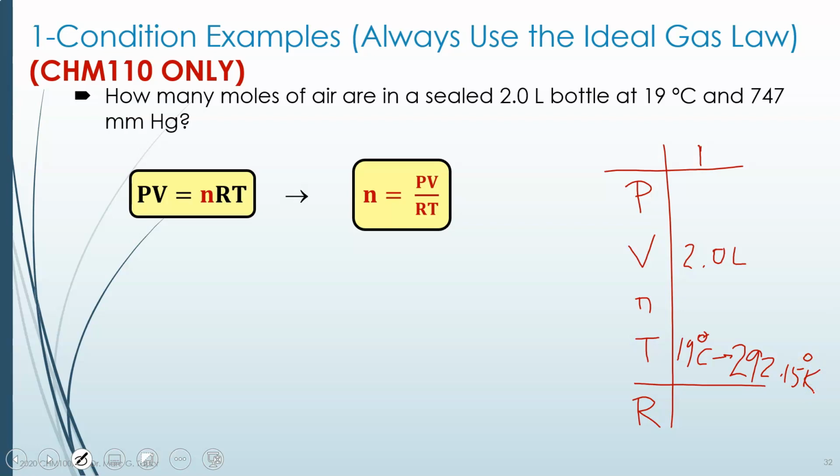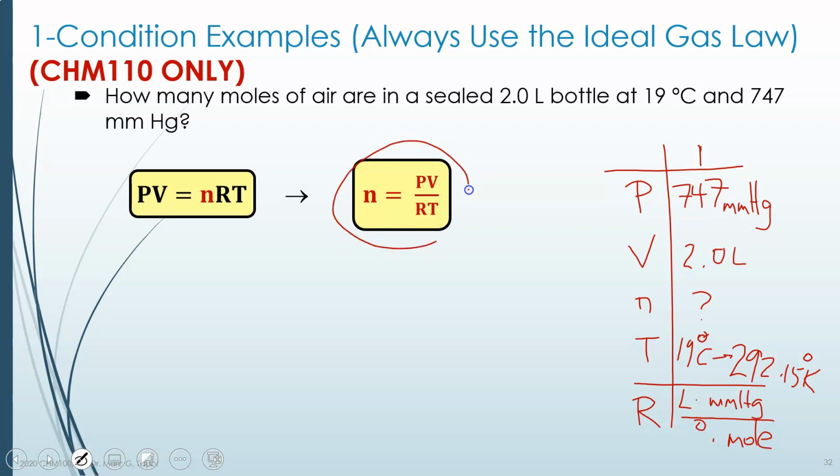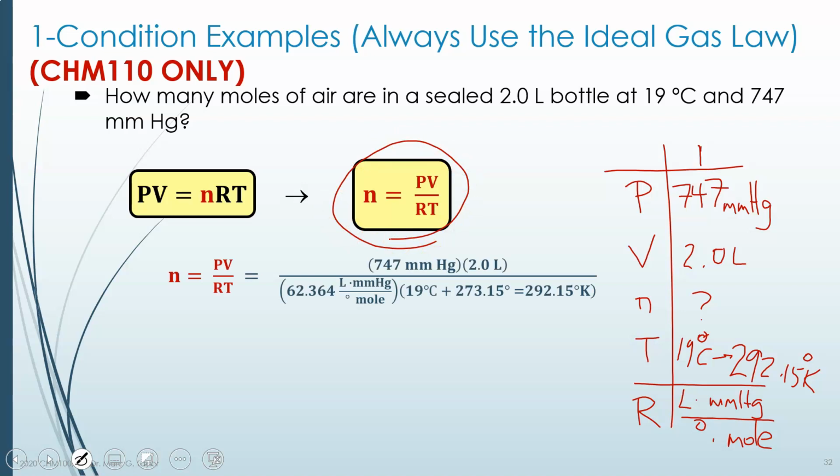We don't know the number of moles, that's our unknown, and our pressure is in millimeters of mercury, or torr. Those are the same unit, millimeter mercury. So that tells us that our R value must be the one that's in liters, millimeters of mercury per degree Kelvin mole. And we know that value, we can look that up. And then we're going to plug our various values into our final formula, and that's shown here. And the R value in this case is this value shown here.